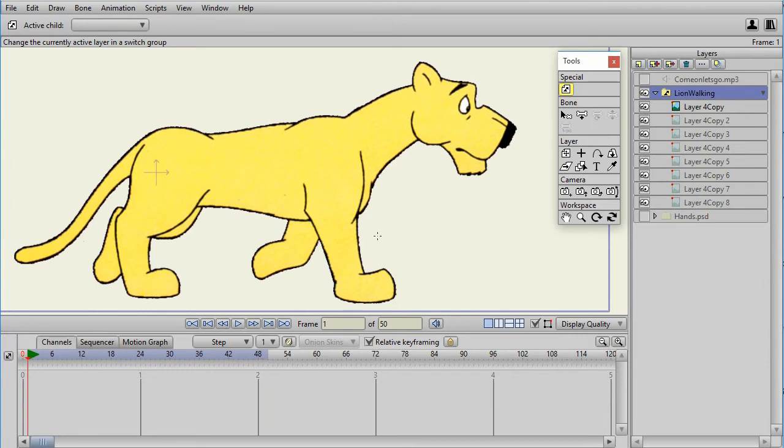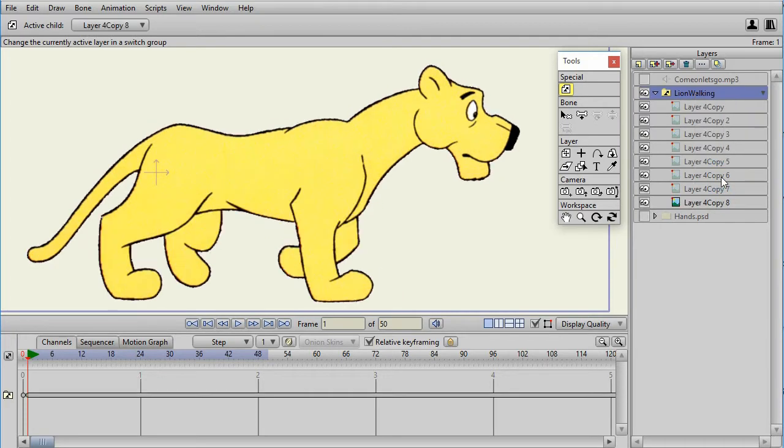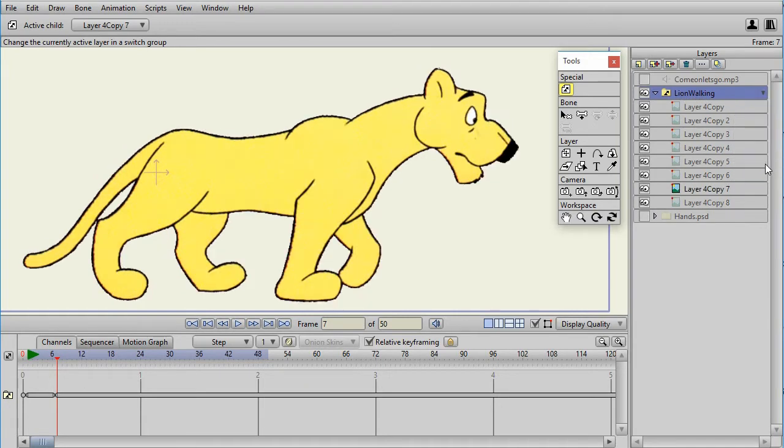So to actually show you how to create this animation, I'm going to clear out the animation, go to frame 1, and then all I do is right click on the switch layer folder and select an image that I want to show. Now in this animation, the way the images are ordered is I would start with the bottom one. That's just how the images happen to load. So then what I would do is go to frame 7, click on the switch layer folder and select a different image, and continue doing that for each of the images.